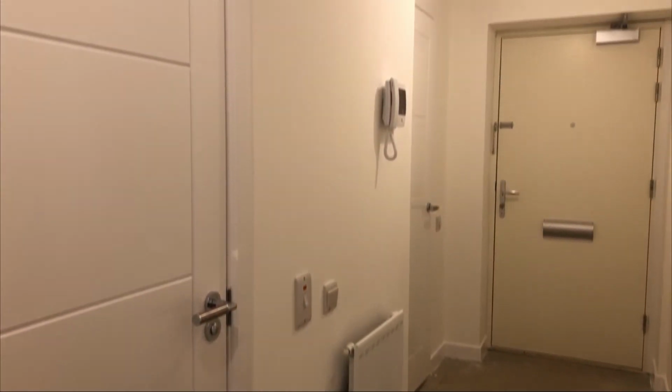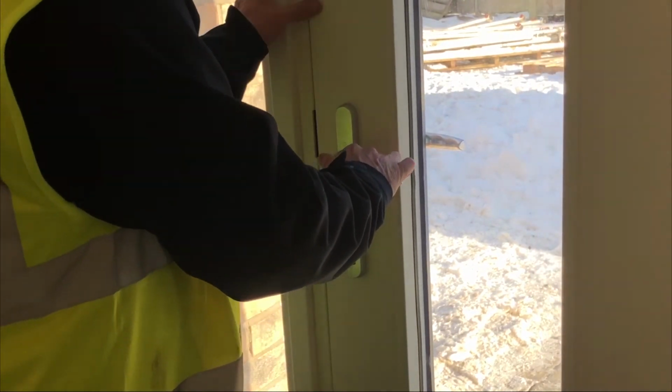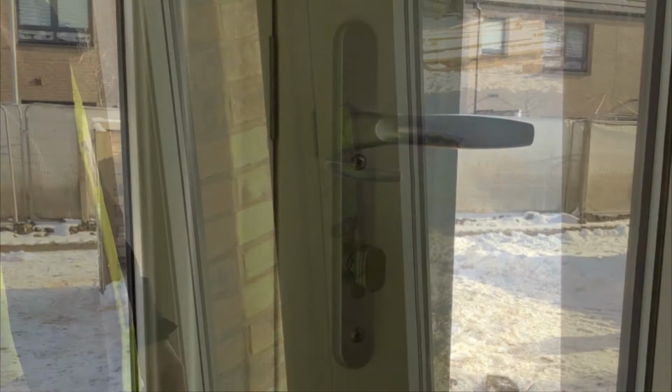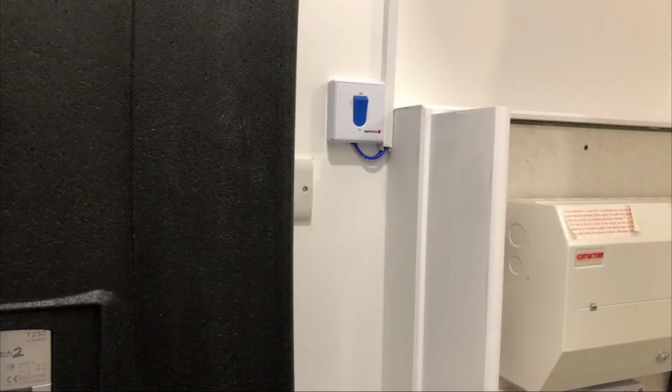Your front door has a spy hole, security chain and letterbox. All entrance doors are fitted with 3-point locking systems for added security. To engage the 3-point system, you raise the handle and lock the door. You have a thumb turn lock on your flat entry door. This type of lock does not require a key internally and is designed to enable a quick escape in the event of a fire or emergency.